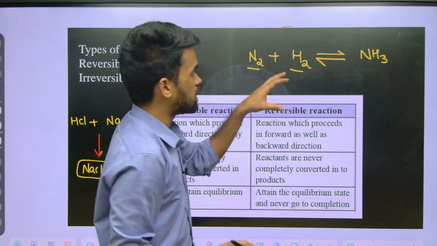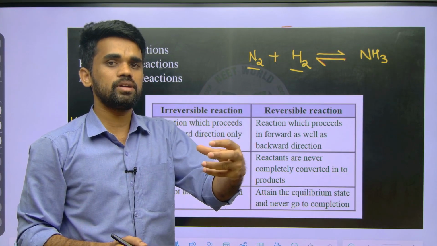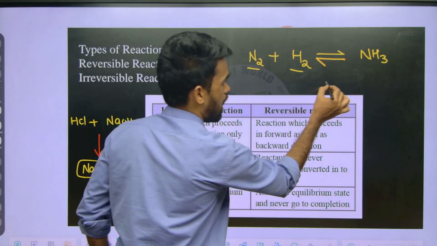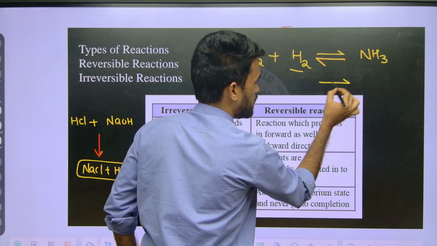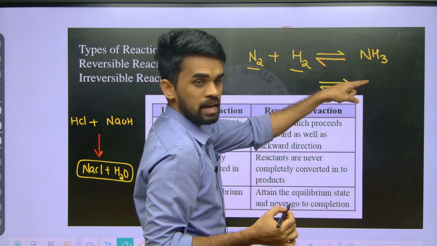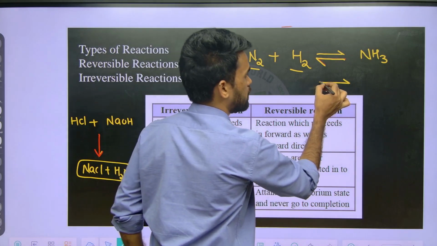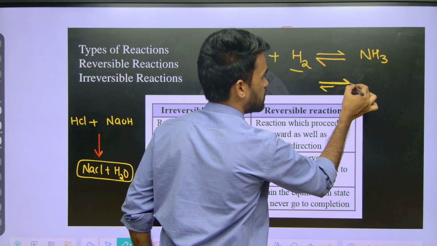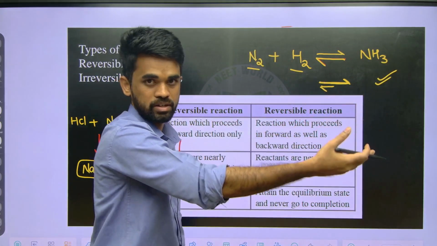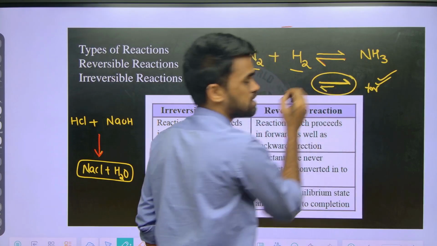Now these reversible reactions can be indicated in different manners. For example, if the arrowheads are indicated like this, one arrow with a bigger length and the other with a smaller length, this indicates that on the bigger arrow's side the reaction is moving faster or is more favored. That means the forward reaction is favored. This is the indication of this arrowhead.